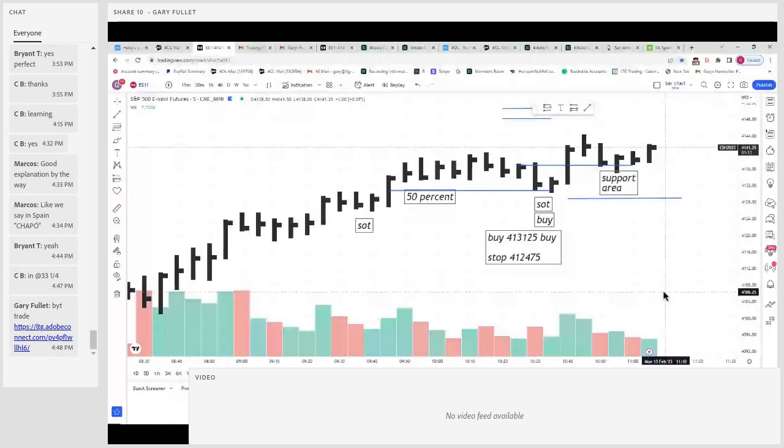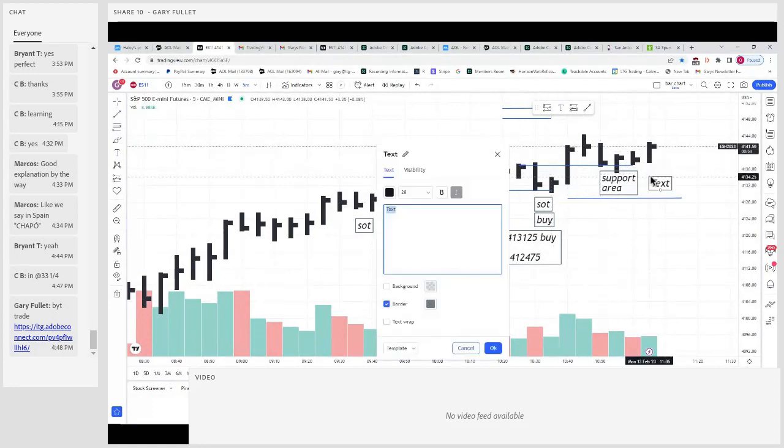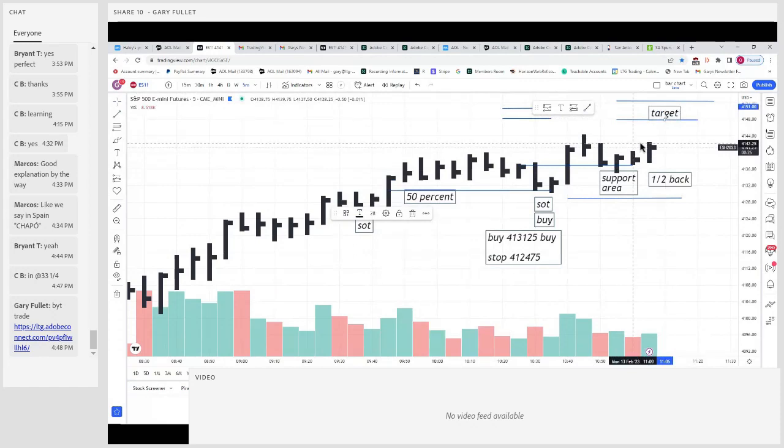And now we should get to the point where the market gets to the level in which the market is clearly the SOT. The support area is about halfway back. So this is halfway back, right? So we identify this now, and we go to our target. Our target should be the 48 to 50 area. See how important it is to go with trend? Halfway back, comes here. Halfway back, comes here. Just as guides. Now we should see one more push up with this stuff.